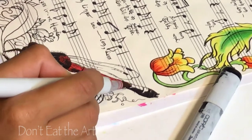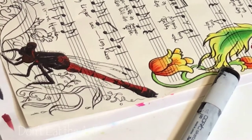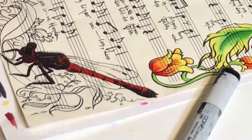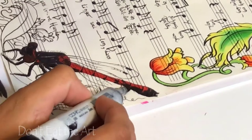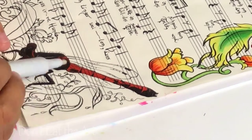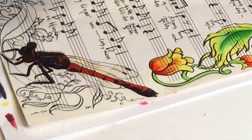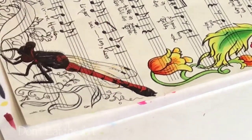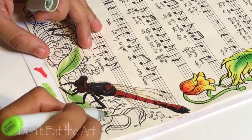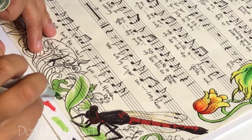And there I'm adding his red, and I didn't feel like it popped quite enough. I tried adding a little orange, it wasn't enough, so I went over with a little yellow. I mean, it doesn't really make it orange, it just makes it a more saturated, you know, brighter red. Just makes it a little more intense. And then I added just a little bit of creamy yellow and gray highlights to the wing veins to kind of hint at that, because they do have just clear wings.